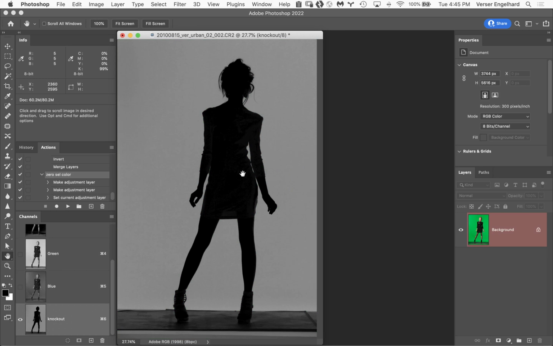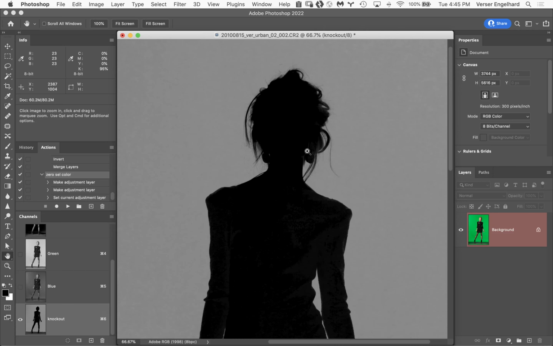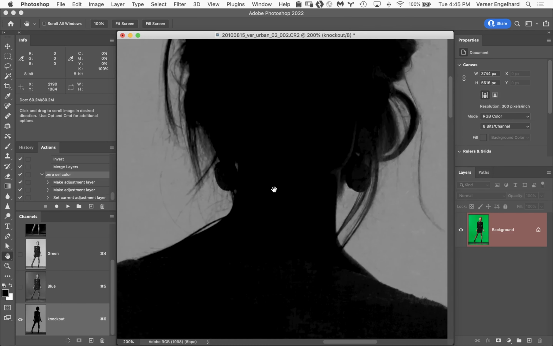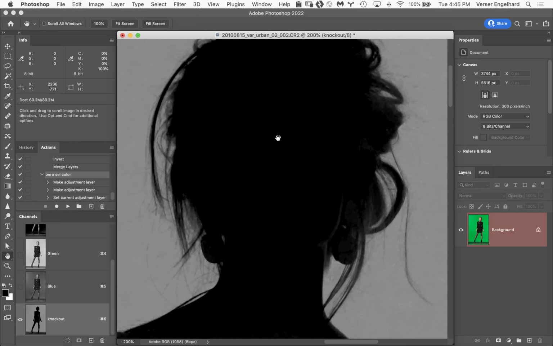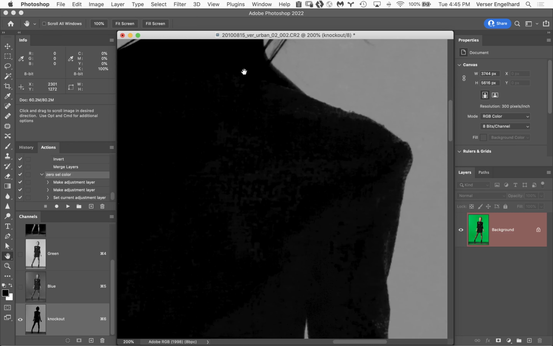So I'm over here on my Knockout. I'm going to zoom in. Usually at this stage of the game, the figure will be pretty much black. The figure actually is pretty much black. However, if you look at her top right shoulder, you can see there's some glitter. There's a little bit of stuff in there. I'm going to put a color sampler point there. I might as well try to get as much of the body as I can.